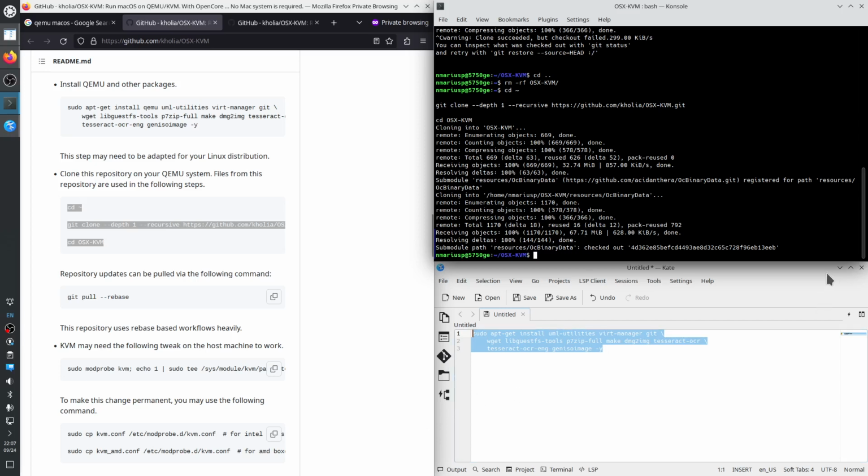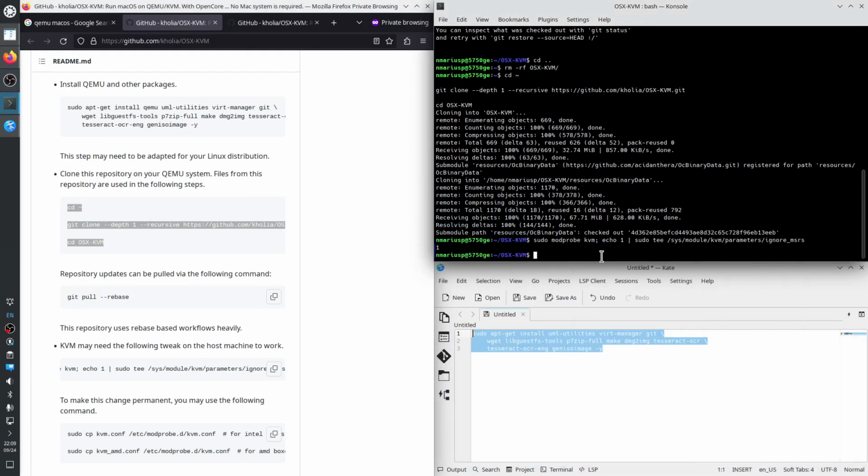The next thing to do is to enable this feature for KVM, which is ignore_msrs. Let's run it as it is. Okay, so let's see if we have KVM.